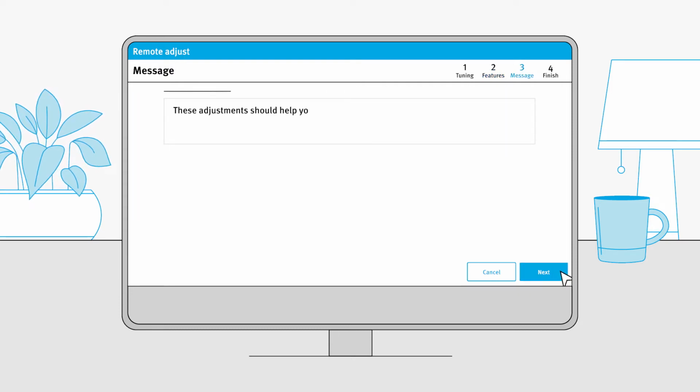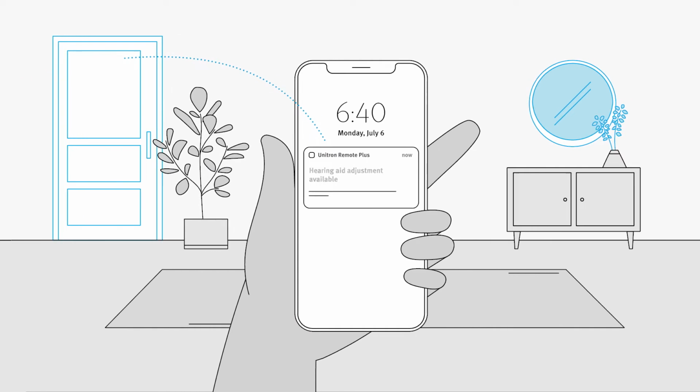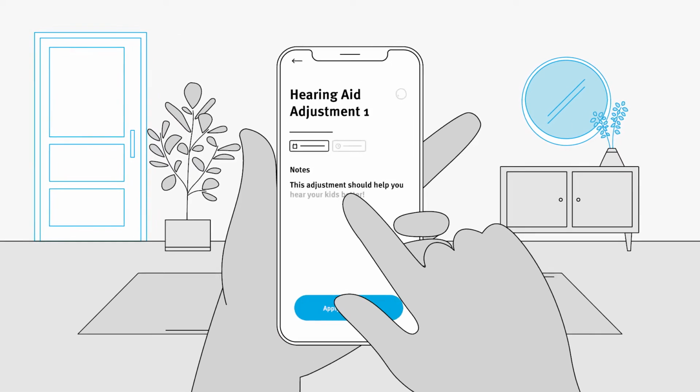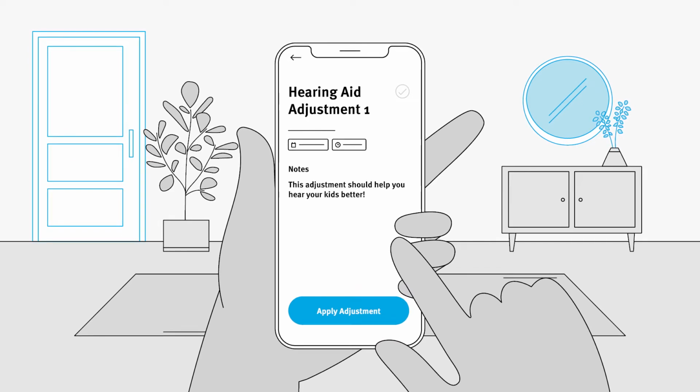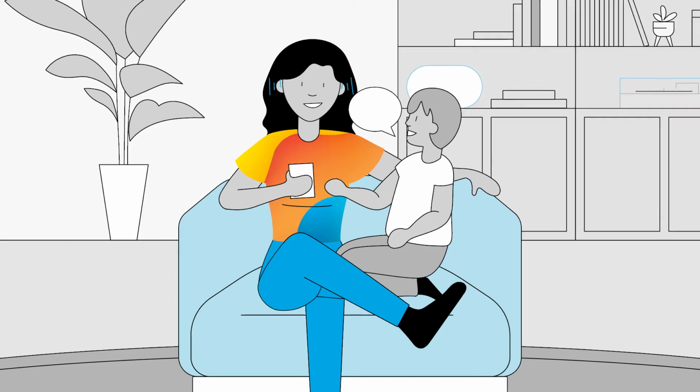Once the adjustment is ready, write your client a message and send it off. Your client will get a notification on their smartphone, letting them know an adjustment is available. Applying the adjustment is easy. They'll open the Remote Plus app, navigate to the new adjustment, and tap to apply the changes. They'll be able to hear the difference right away.